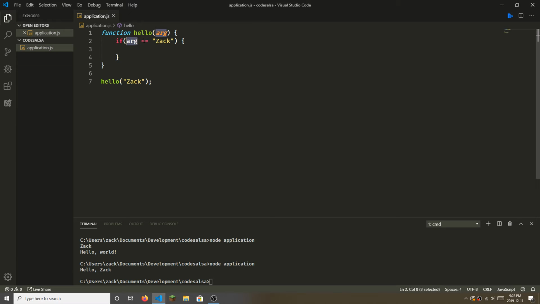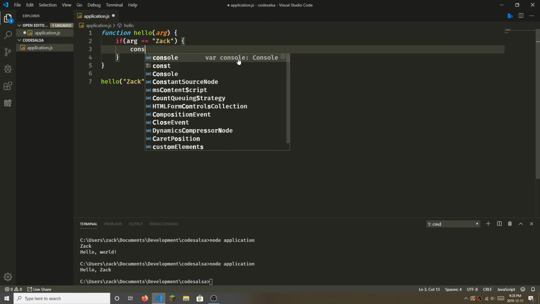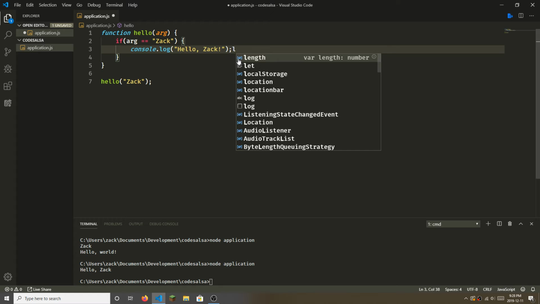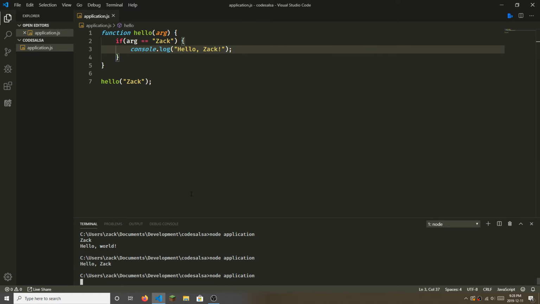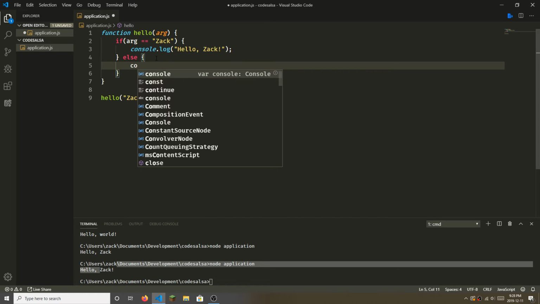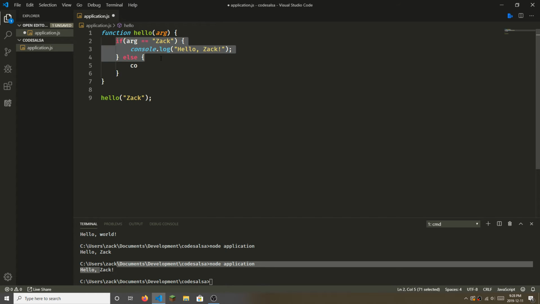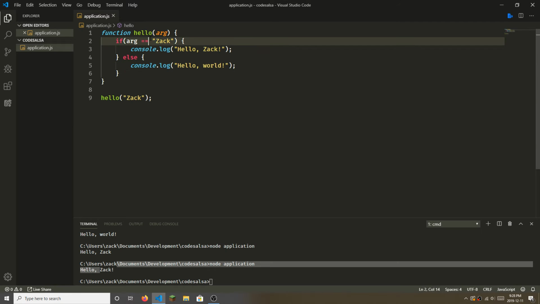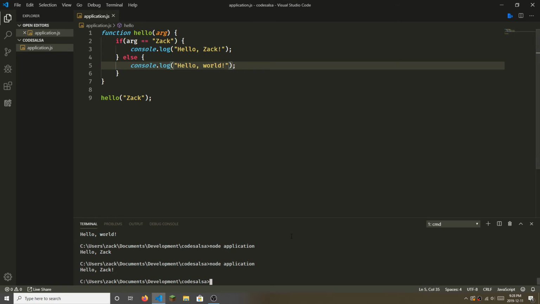So if arg equals Zach, basically, console.log hello Zach, else, this makes sure that all the statements before this are false. If arg is equal to Zach, it will print hello Zach, but if it isn't, then it'll say hello world.